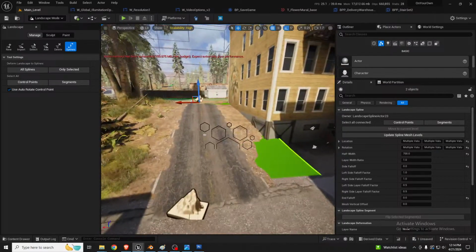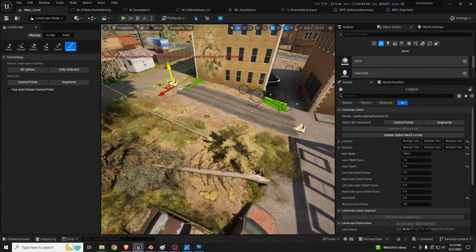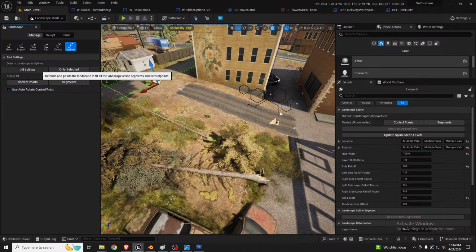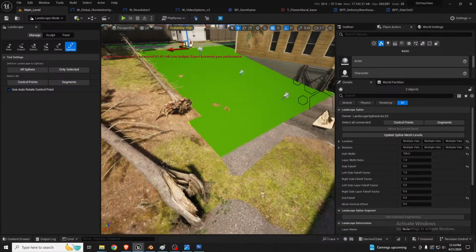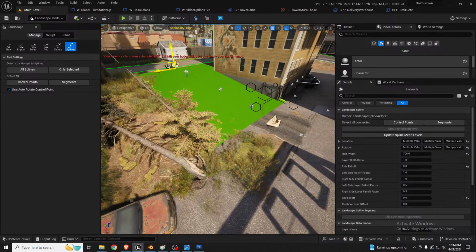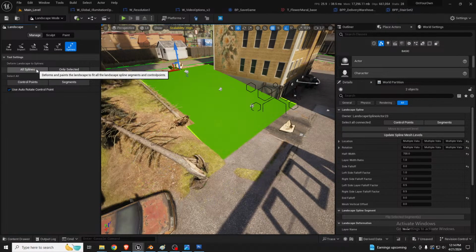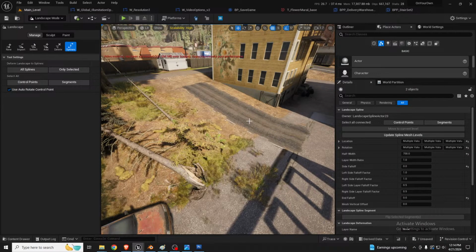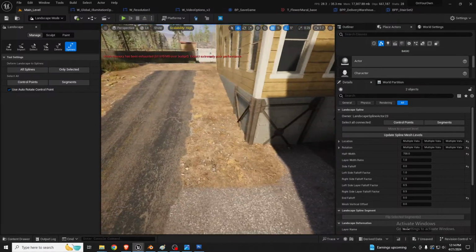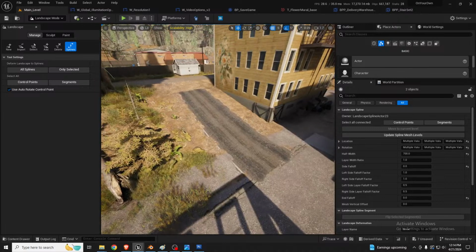We'll see how much we can get away with. Maybe just actually to make into that road. There we go. I think that could work. Let me bring it back a little bit forward. Yeah, I think that's gonna do okay.